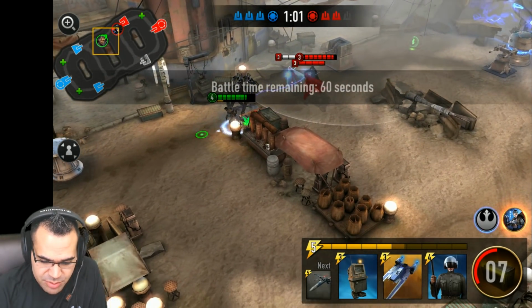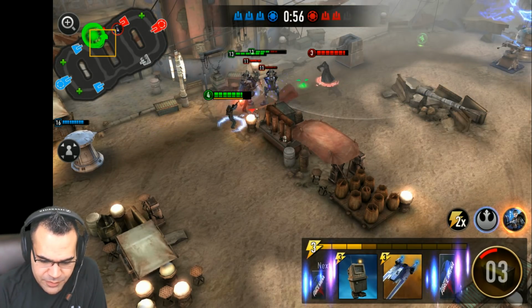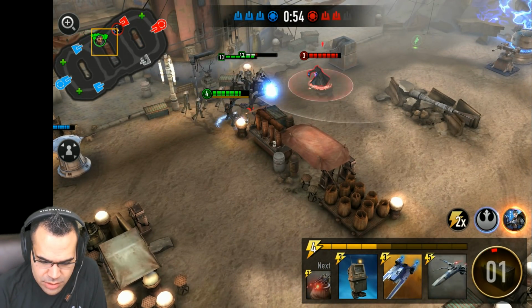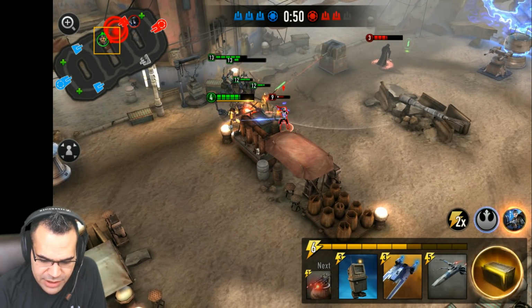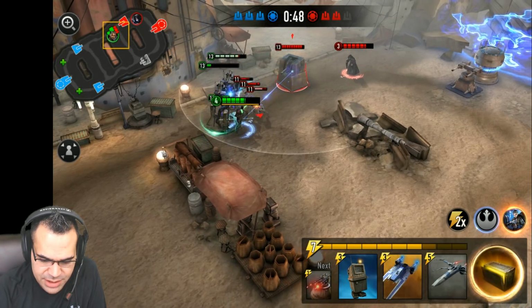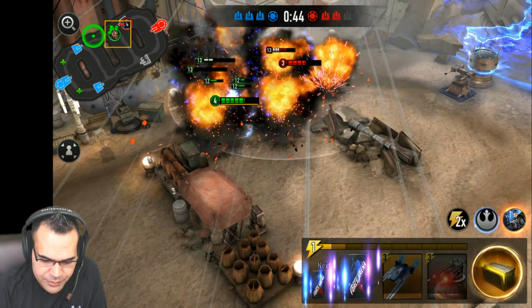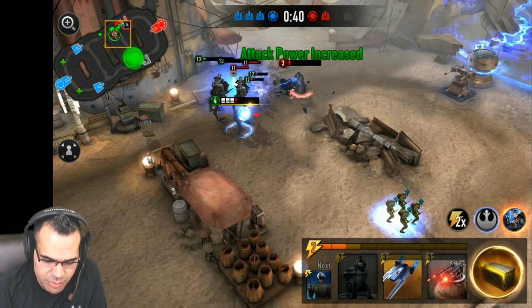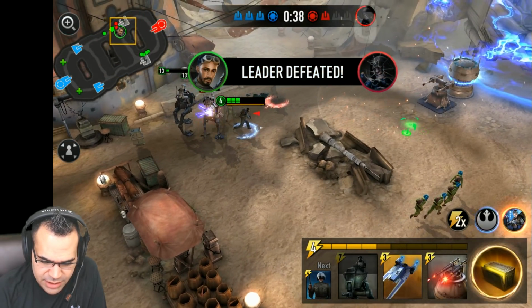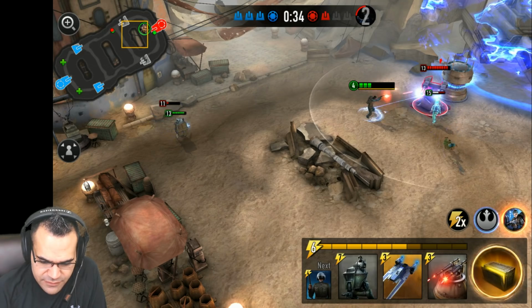And so what you should be doing is trading your health often, because you can always just trade your health and then grab your extra health packs. That's one of the advantages that you have with Bodhi. So now I'm gonna pressure both sides because he's probably gonna die here, and then I can come in here, and my Gonk droid's gonna come in afterwards.